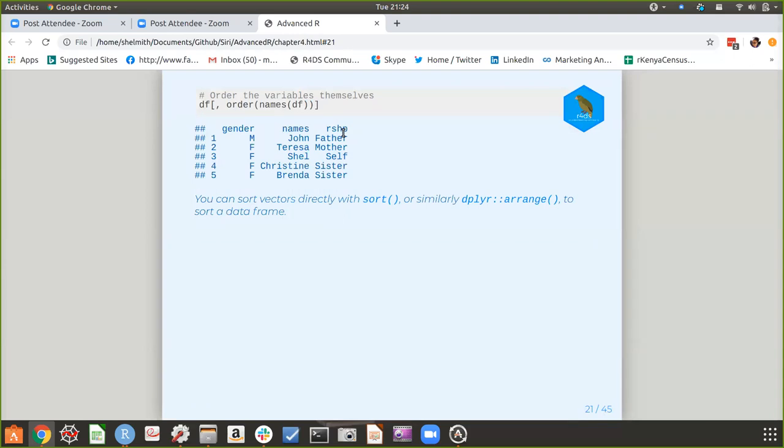So once it comes up, I have to keep quiet so that I don't lose you guys, but I think I'm back. For you to order the variables themselves, you will use this, and this will order by, what do you call it? Alphabetical order, which is really the case. We don't really want to order variables by alphabetical order. Sometimes you just want some variables, like the unique ID, the date, and blah, blah, blah, at the beginning, and then others later. So.